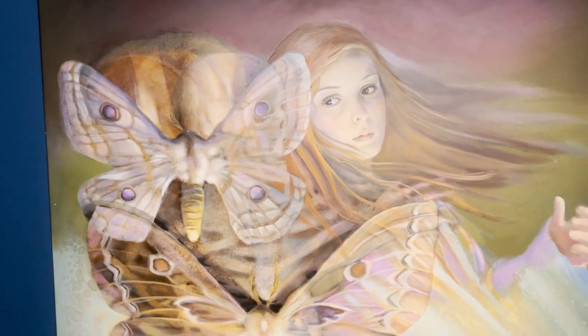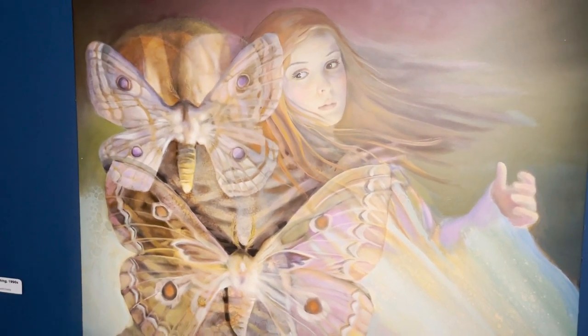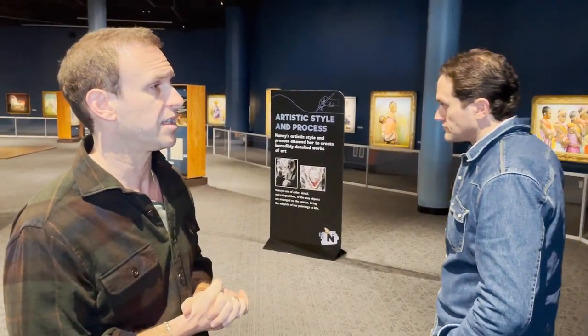A more recent painting — you can see several layers going on there. A difficult technique to pull off: the moth. You can see a skeleton there between the girl and the moth — the eye of the skeleton in the wing of the moth. This is one of her more haunting and ethereal images, representing ideas she was more obsessed with later in life. There are many more images from this time, but they're not all represented here. You can go online to the website to see more. Hopefully in further shows we'll feature more of that work — it's a nice cross section of curated images here, but there's a whole lot more. Our mother painted every day of at least our lives, and there are well over a thousand images she's painted.